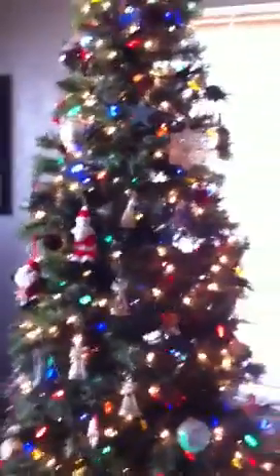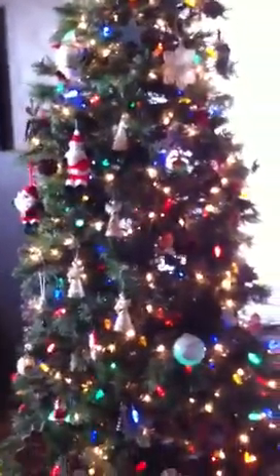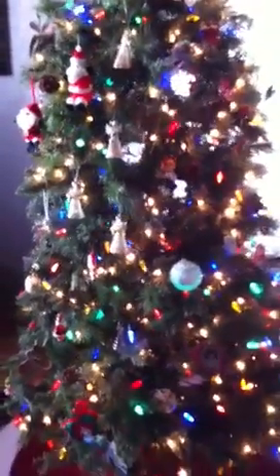Here's my Christmas tree. My tree does spin and I have this animated fiber optic angel — I think she's beautiful. Her wings flap and they change color. She's absolutely gorgeous when it's dark. This is a brand new tree for us this year — before we had a ginormous massive tree and we wanted to downsize, so that's what we did.